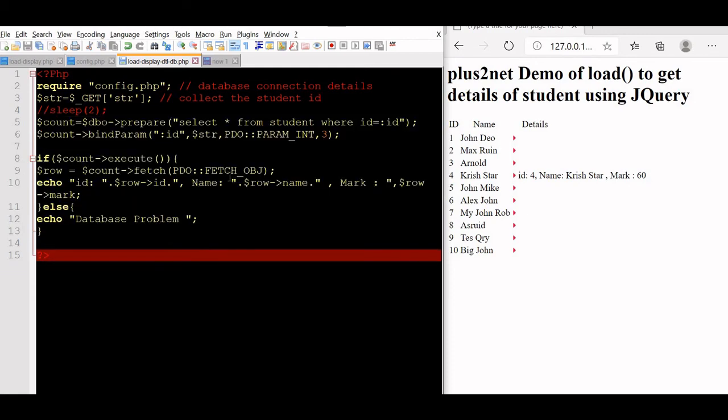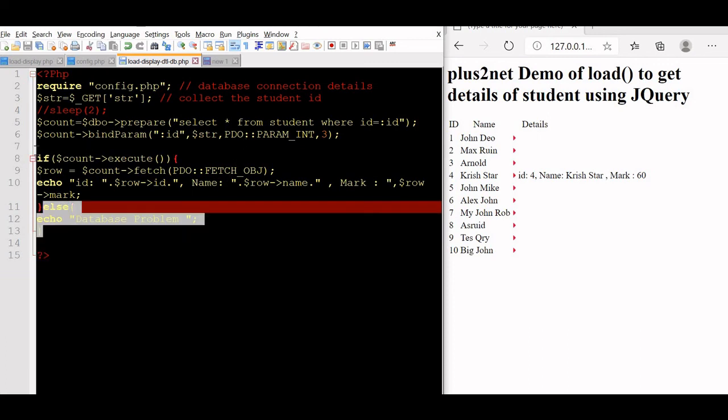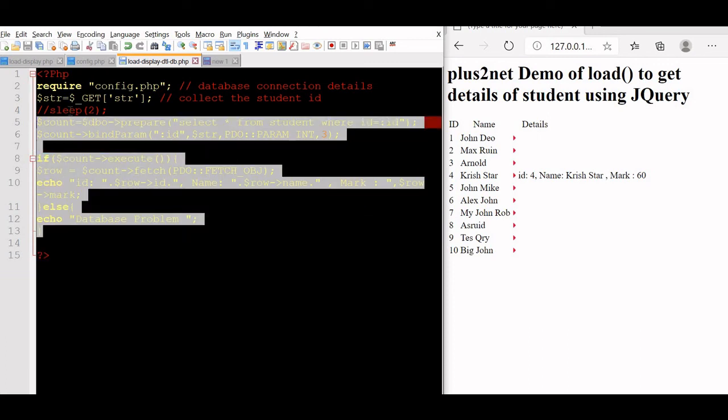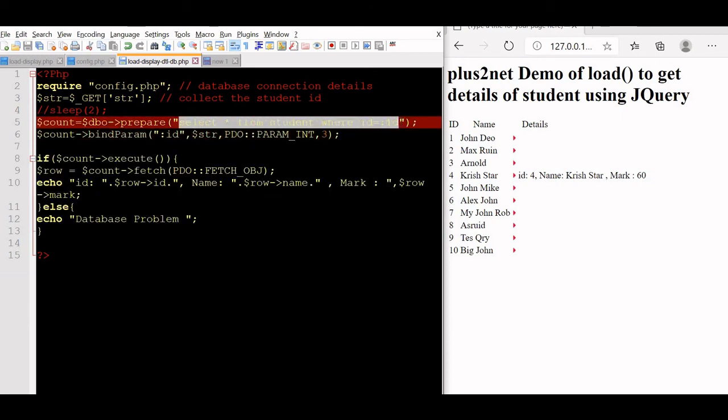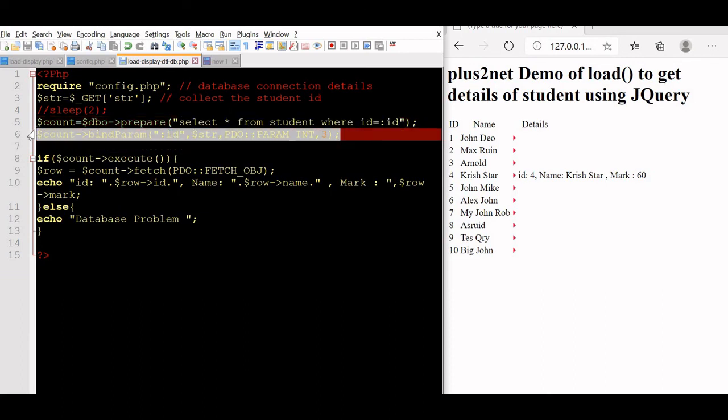This is a part of the database PHP script to manage the database using PDO. You can get many tutorials on how to manage this in our PHP section, so this part we are not discussing much. This is only the variable after receiving. Here is the query also. You can see the query is select from student where ID is ID. It is a parameterized query. So I am checking it here, and once it is checked, the details are posted here.